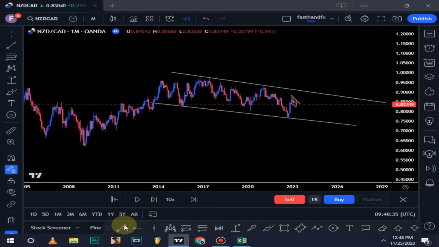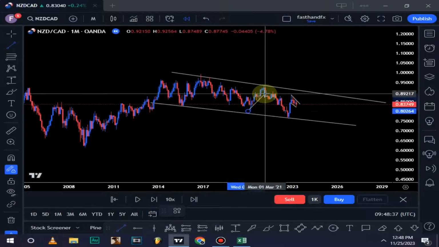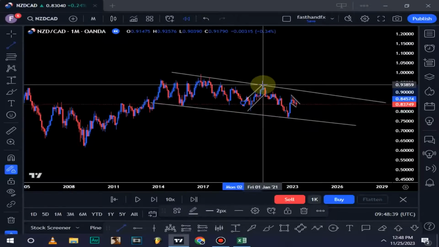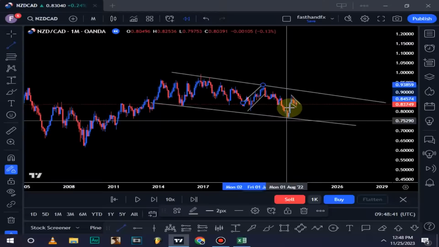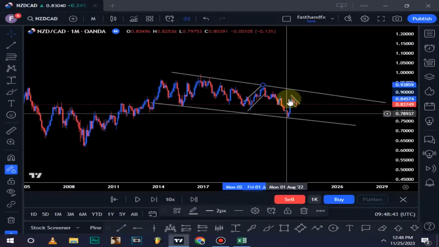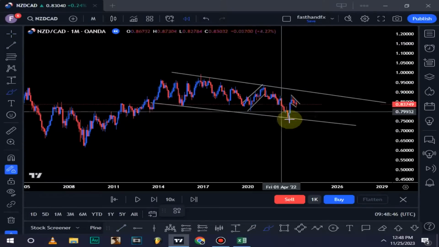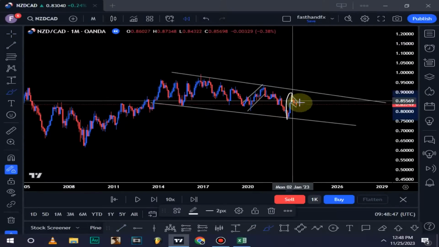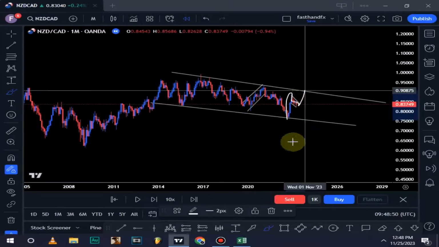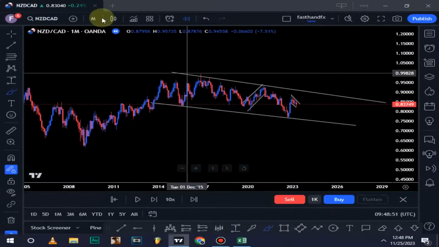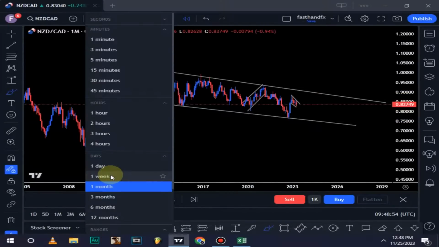All right. So let's see. Right here we had a correction right there. Then this was an impulse. Now probably this is a correction, and guess what? This is a continuation pattern. This is a bullish flag, continuation pattern for that correction phase to be done. All right, so that's the monthly. That's what the market was telling us since the decay.